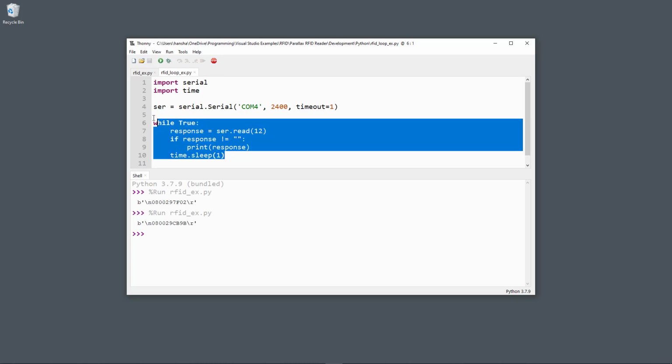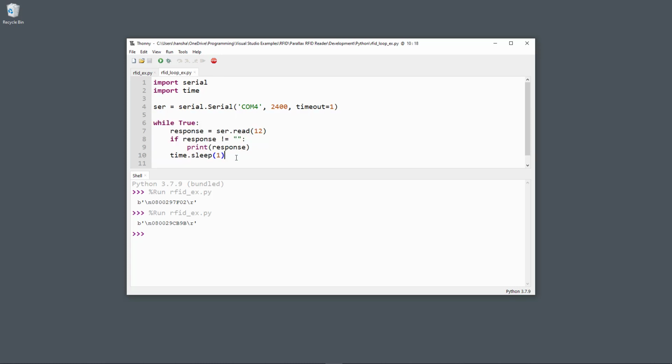But the code is similar. The only thing I have changed here is this while true, and I have also added a sleep here. So inside the while loop I sleep for 1 second before it goes into the while loop once more. So let's just run this example.